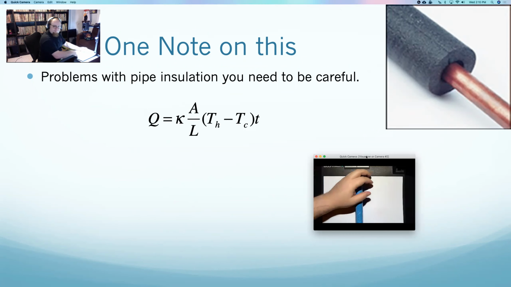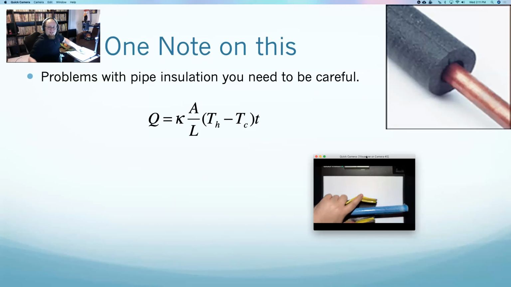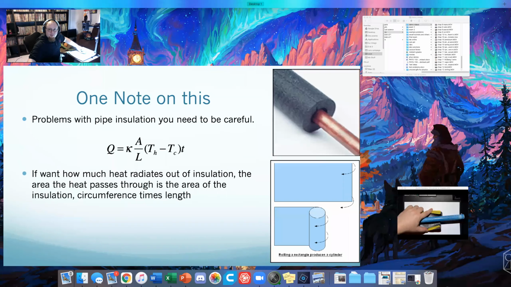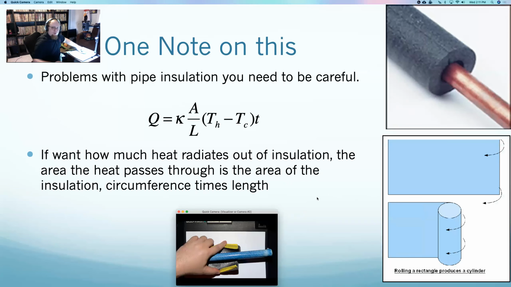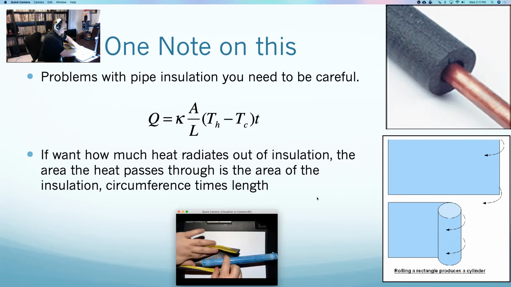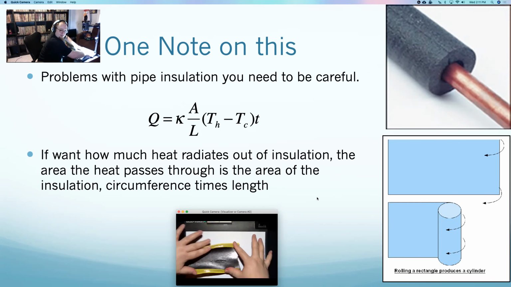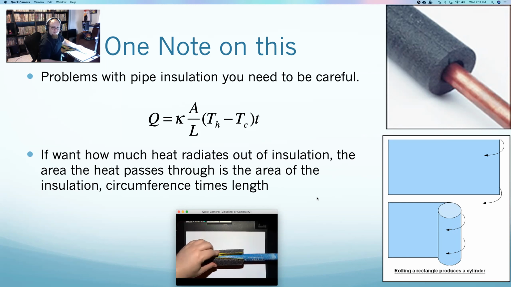Let's take a look at this. So I got this pushed in, right? A in this equation is the area that is touching. If I'm talking about this insulation around this pipe, the area that's touching is actually going to be as if I laid this out flat. The area of the thing will actually be its circumference times its length, because that right there, that's the area that was touching the pipe. And the thickness, or L, will literally be this thickness, because that's what the heat's traveling through.